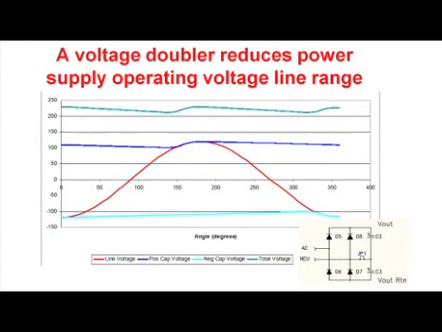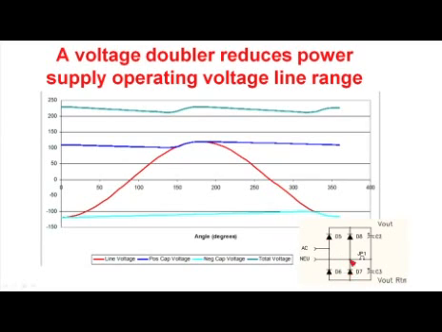This is the second rectifier configuration that's used in an offline supply. This is called a voltage doubler. In the voltage doubler, what we do is we split the input capacitors, and we feed the neutral of the power source into the connection between the capacitors, and then we rectify a positive portion of the input voltage, and we rectify a negative portion of the input voltage.